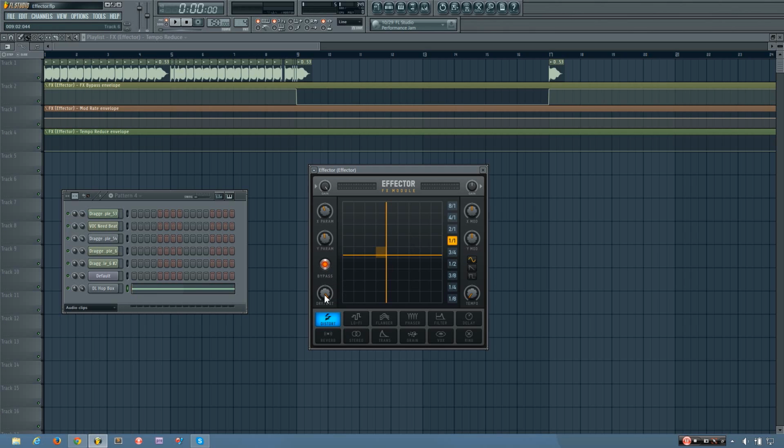Now below the bypass button, you have the dry and the wet knob. What this does is it changes the wet output amount in comparison to the dry output. So right now, and by default, it's all the way to the right, which means it's 100% wet. So I'm going to turn off the bypass so you can hear the distortion.